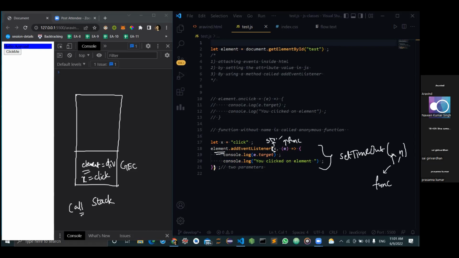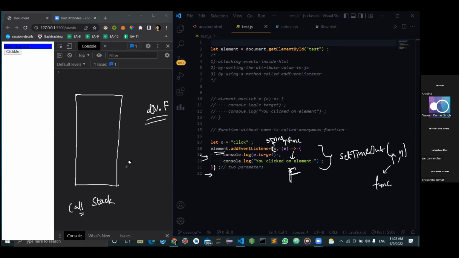So this function will not be executed now, but similar to setTimeout, this function will get registered somewhere. Actually it does not have any name, but still I'm naming it some capital F. So for this div element, I have attached a function called capital F, and it will be registered somewhere. Immediately after executing this instruction, we will go to line number 22 and the global execution context gets erased, right? Like this.